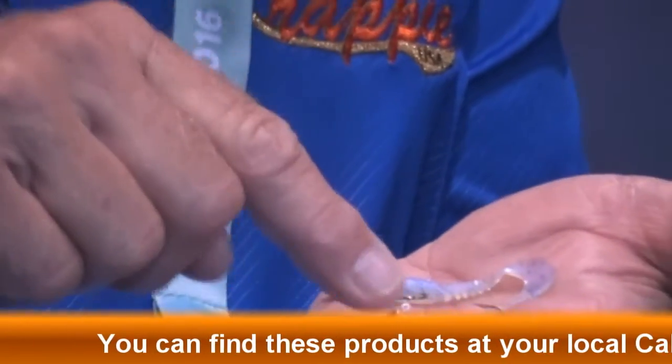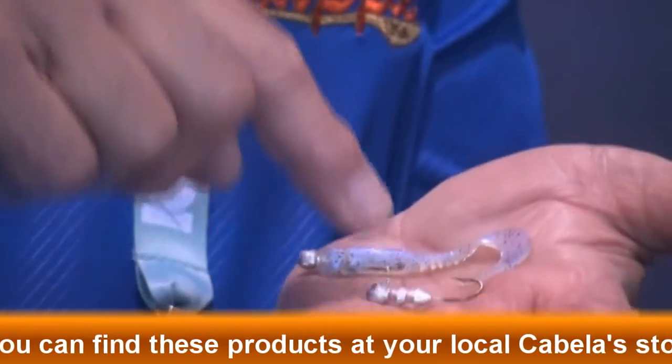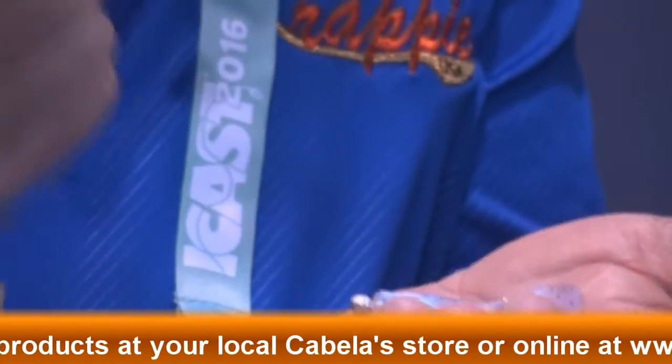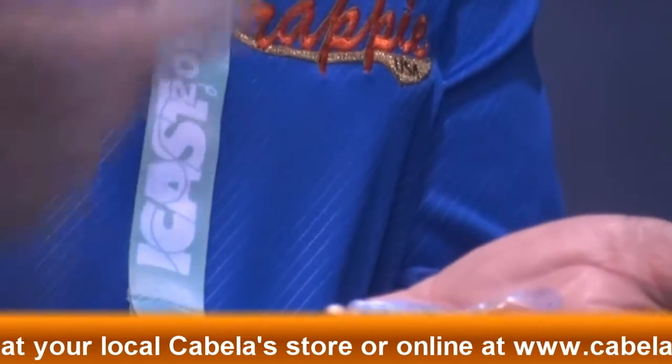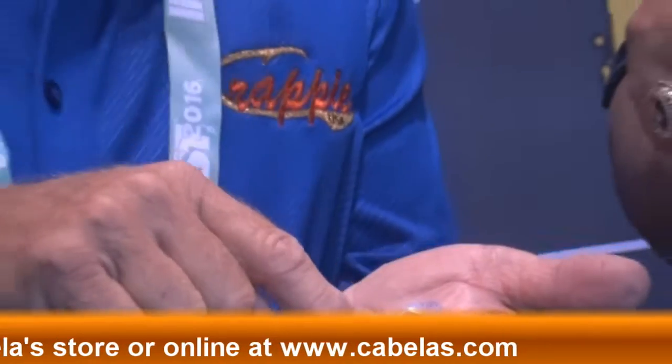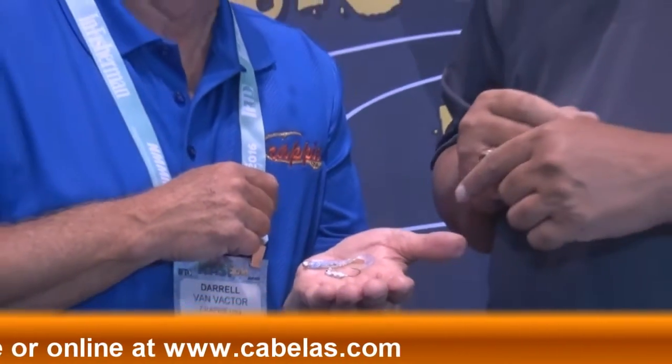These are fantastic — this is something we've looked for for a long time. It's the type of jig head that'll keep that bait up there and not pull off. When that fish hits, you've always got to reset that bait, sometimes change it because it's torn. That's not going to happen with this. It's going to keep the crappie angler in business. Fantastic job on design as always — we're great to be affiliated with y'all. Stay tuned, we'll be back with you with more at the ICAST Show 2016.